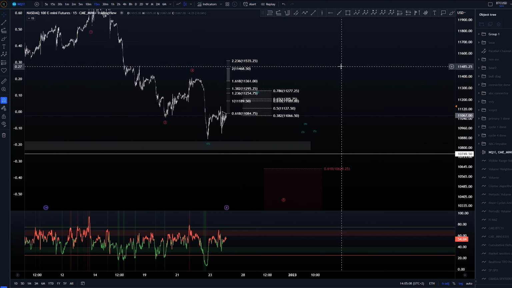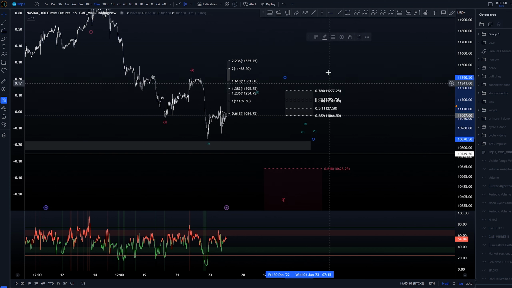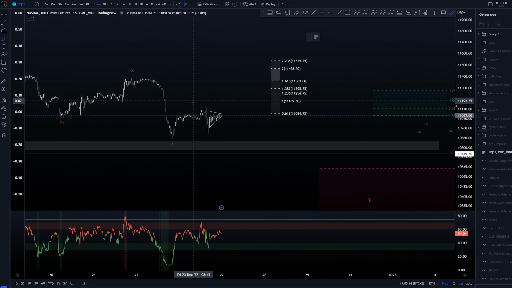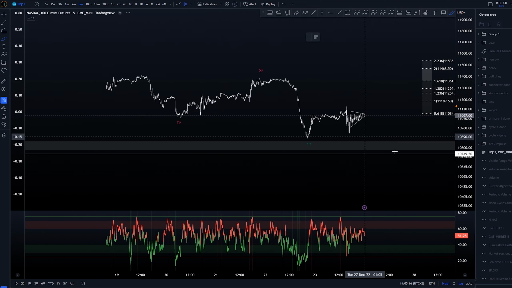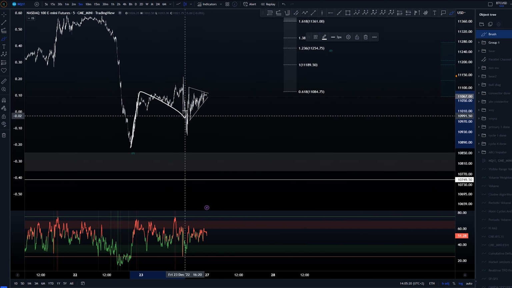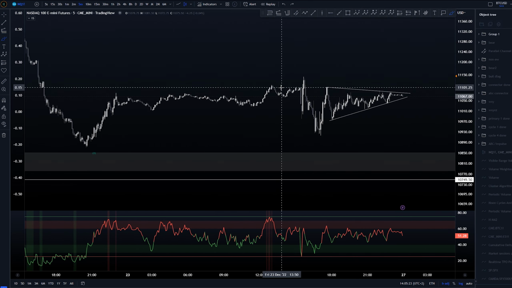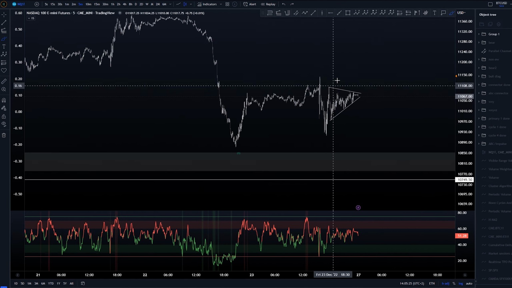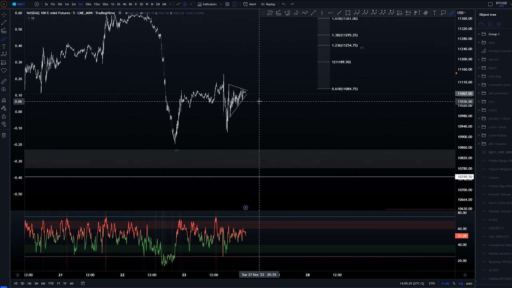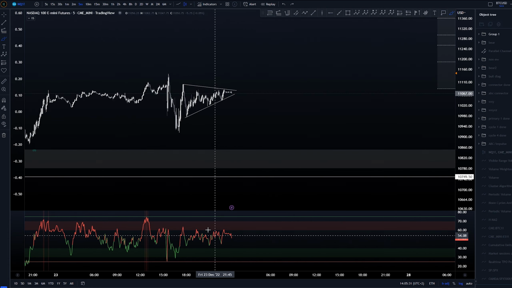At the moment, on the much lower time frame, I'm looking at a potential short setup here. On the very small time frame, if we look at it, we could say that we have this as a 3-way structure like so. Again, we had a structure coming down here, so I do think that this has the best look of being a three-way structure. This is very much a sideways structure.